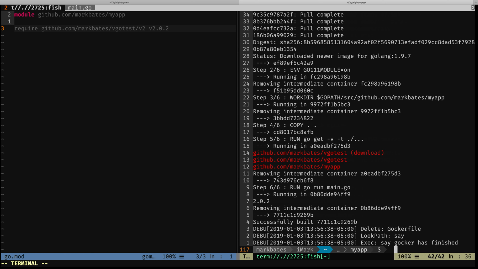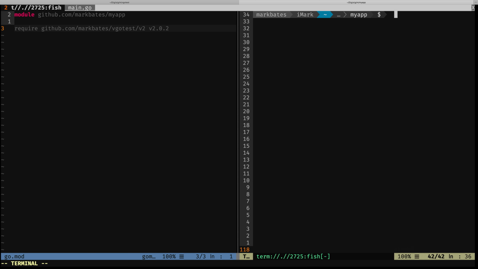We can see that the app runs successfully, and that's because in Go 1.9.7, they added support to Go to read module files even if you're not using Go modules, because Go 1.9 does not support modules. So we can see that we have a working 1.9.7 and greater application, but 1.8 fails.